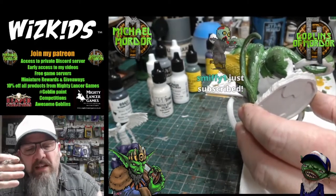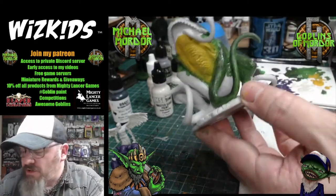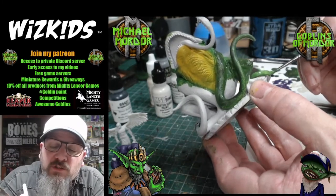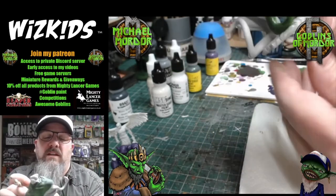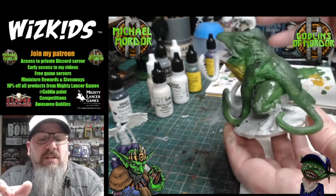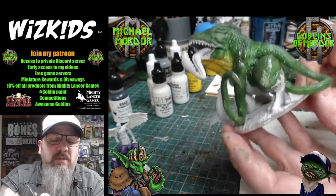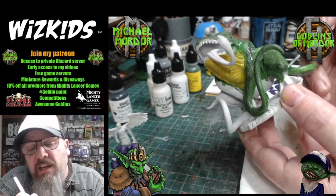Once you've added all the different shades from your different colours, there's no need for an ink wash because you've already added all those different shades yourself. You can still add an ink wash if you wanted to, of course. There's no stopping you, but it means you don't have to. You've got a choice. I absolutely love adding ink wash to all my miniatures, but when you do something like this, you don't need that ink wash, because as you can see just by looking around the miniature, you've got your dark colors there. I have to go over the back again because it needs another coat. The undercoat is coming through, but that's not a problem. The rest of the miniature is fine, but I'm just waiting for that to dry and then I can go back over the dark areas once more.